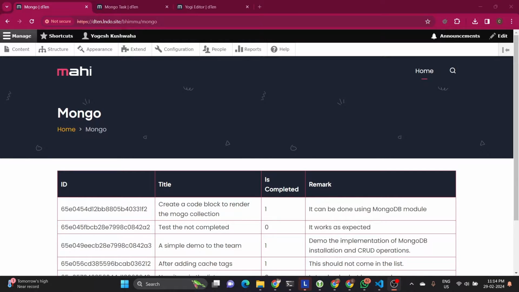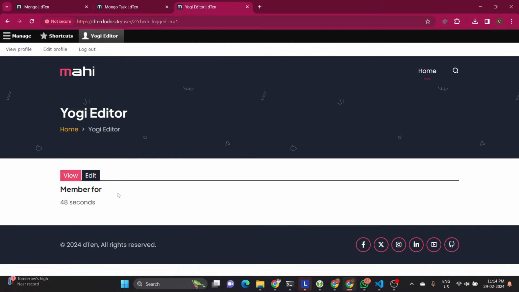So in this video we will learn how we can create primary tabs in Drupal. And if you don't know what primary tabs are, you can see here, if you visit your user section, there are two tabs, view and edit. Similar tabs you can also find while visiting your node page. If you are logged in as the admin user, then you can see the edit or delete tab in your node as well.